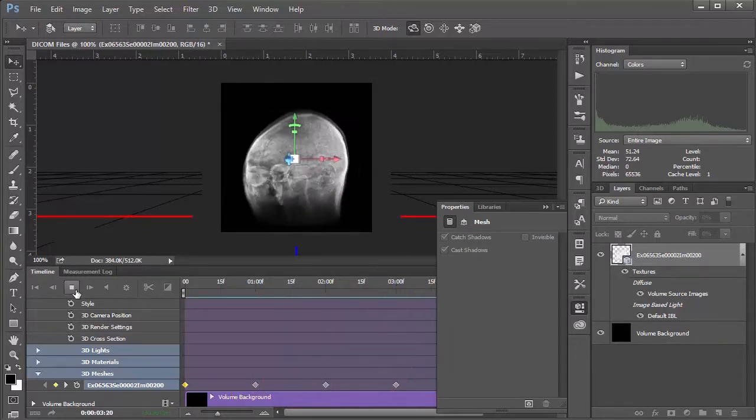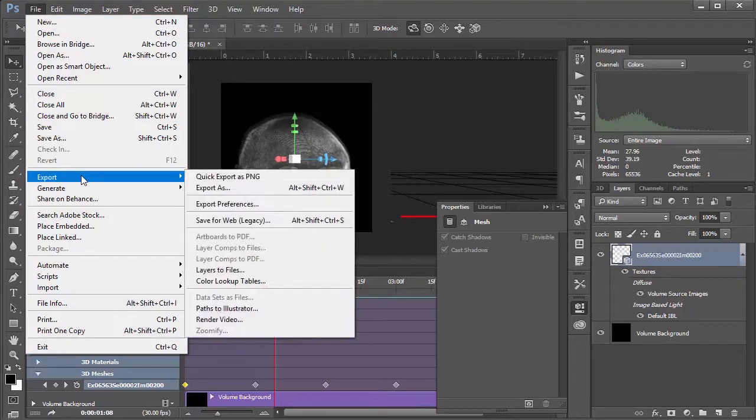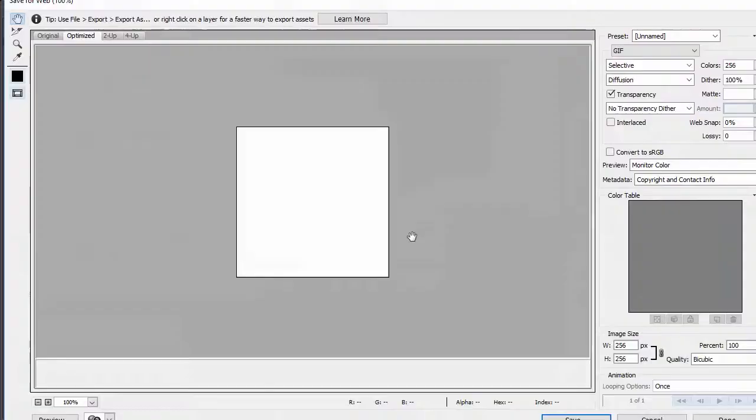So now we want to turn this into an animated GIF. So I'll hit stop, and this is done the exact same way that we do any other animated GIF. So we'll go up to File, and we'll say export, and we want to say save for web. Here, you want to make sure that GIF is selected. It's going to just take a second to render this out. It went really quickly for me earlier today, but it seems to be very slow right now, so I might just cut to when it's finished, because this looks like it could take a while.